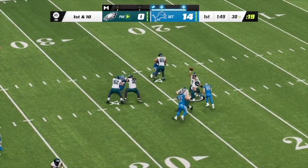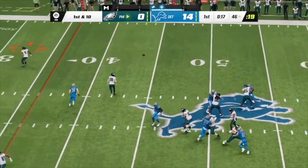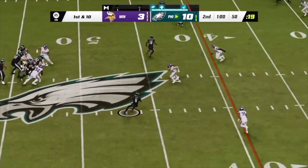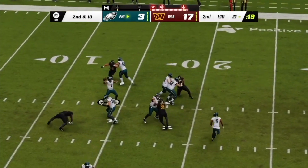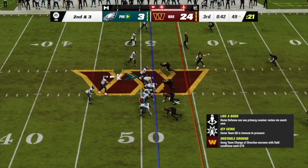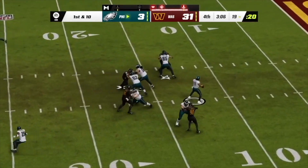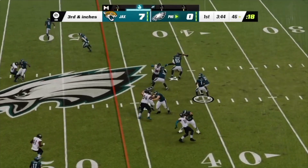Here's Hurts to throw. They'll look to throw here. Throwing for Smith on the — from the midfield stripe, they'll look to throw. Over the middle to Smith. Throwing again on second and 10. Hurts, over the middle to Smith. From just shy of midfield, Hurts — Smith catches left side. For the defense, a little more confidence. I think as a defense, you're so excited with that before the game even begins.